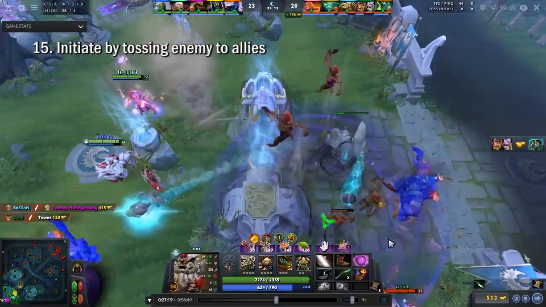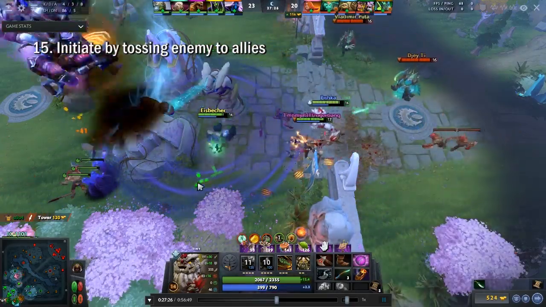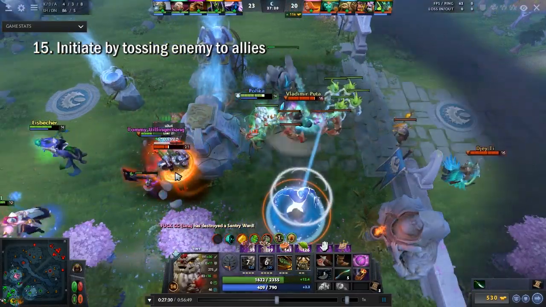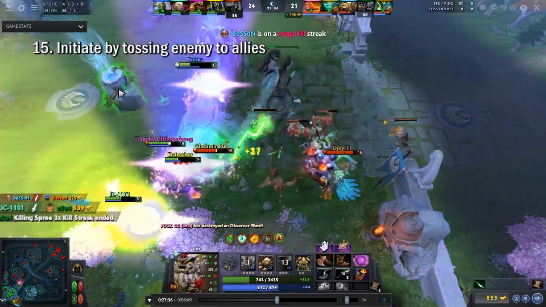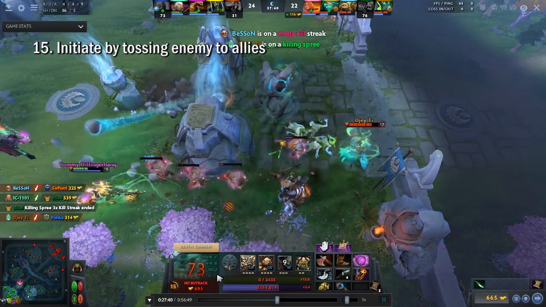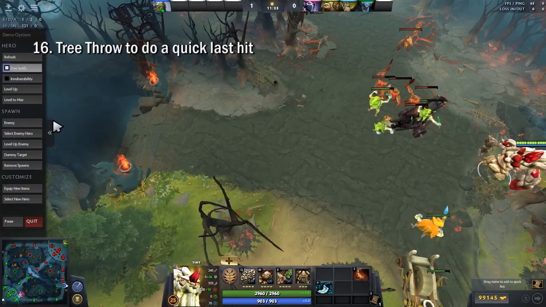15. Toss heroes to your allies. This can be something simple like Techies placing mines down and you toss the enemy onto the mines. But something that's really important is when the enemy's pushing high ground. You can toss them back even as far as the tier 4 tower. It has a really long cast range on toss, and this can be really big against the Aegis carrier because it can sometimes open up the opportunity to kill them twice, because they've pretty much gone so deep into your base.